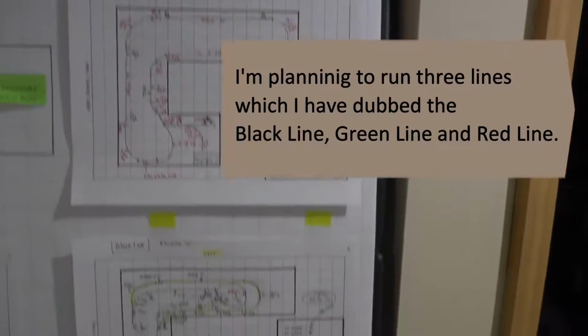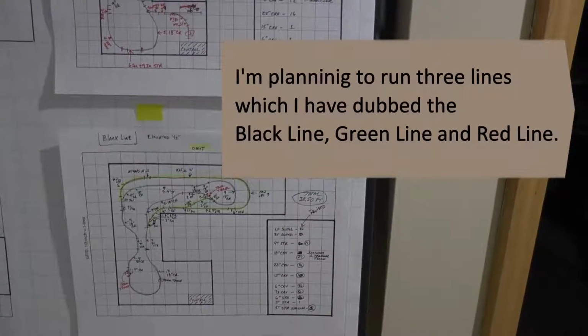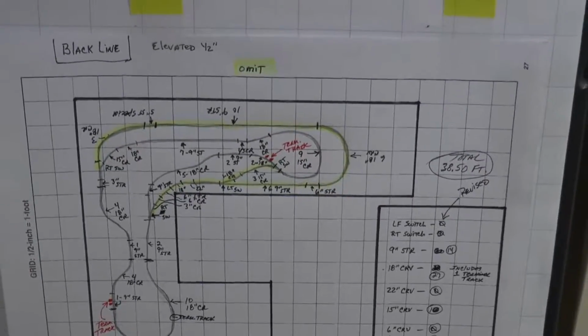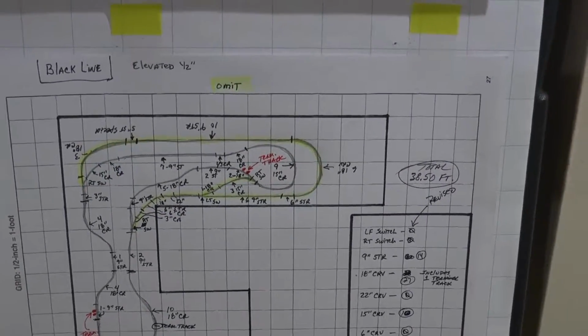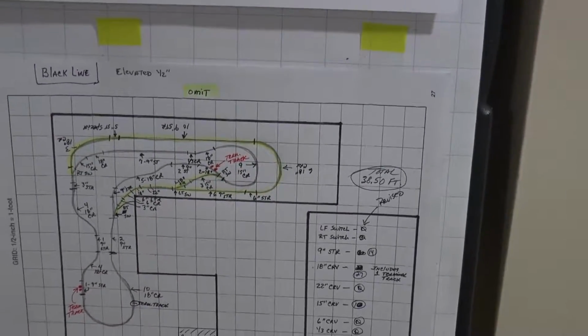It's interesting to do because as you're making out the plans, oftentimes you find yourself going back, making adjustments, as I did here, to the green line, or the black line, I'm sorry, where I tried to make it a little bit simpler than my initial plan, and I'm glad I did that actually.